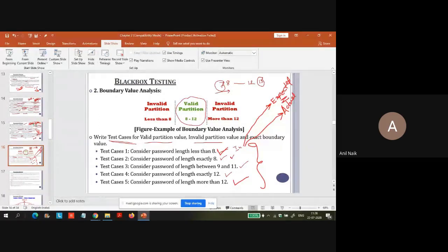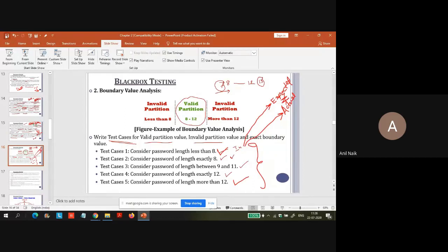Then only we can say the test case is passed. The test case is passed or failed. Suppose for less than 8, if it is accepting, if the value does not match, then the test case is failed.